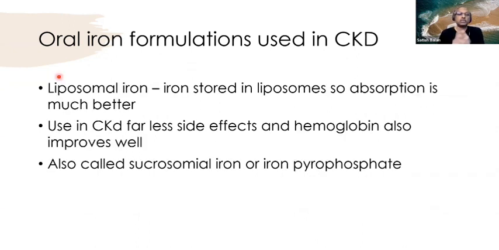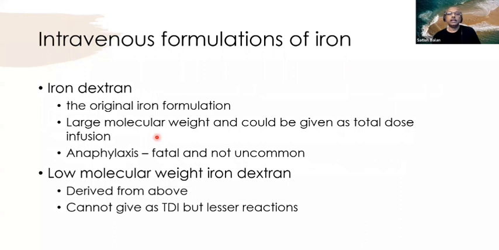It's an iron molecule, but it's iron pyrophosphate, also known as sucrosomal iron, which is stored in a phospholipid bilayer. So it behaves like a liposome, and therefore it's absorbed much better. So the side effects in CKD appear to be less, but there have been no actual clinical trials which have shown that very well. But hemoglobin does rise, and all of us use a lot of oral liposomal iron. So then, coming to intravenous formulations of iron.